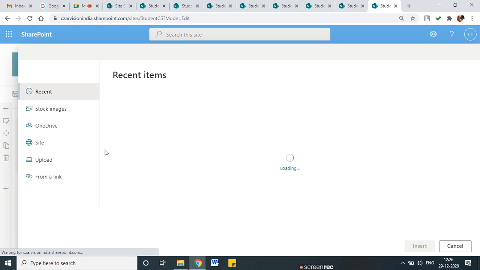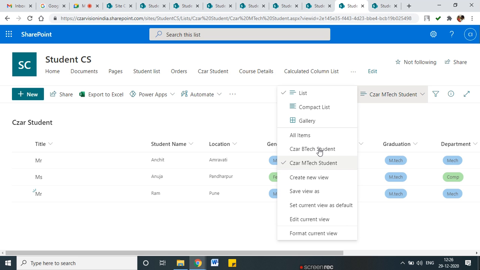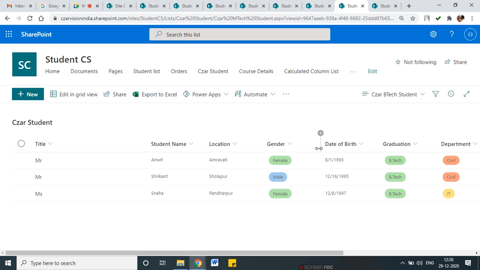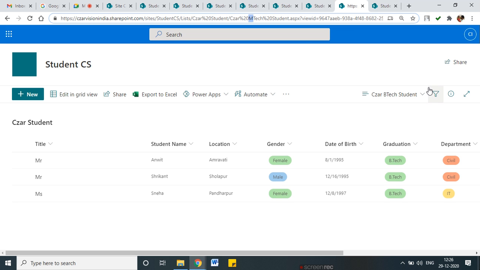Again I will add another link for BTech. Go here, select here from the drop down BTech. Refresh it, because here I can see the MTech. Still BTech is not reflecting here.